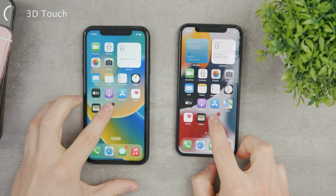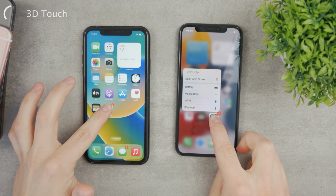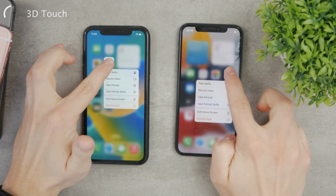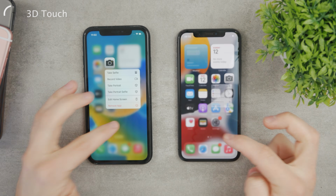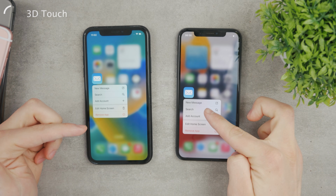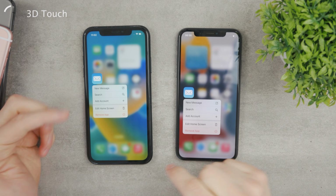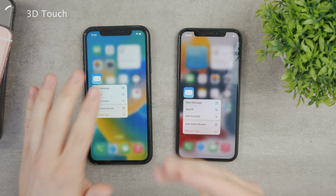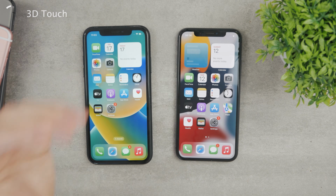But if you take a look at the difference in speed, you can get to some toggles right away, and it doesn't matter what you do, it's literally the same toggles. And it's not because the iPhone is that much slower, but there's a huge difference here. That's because the iPhone X has 3D Touch. It knows right away that I'm firmly pressing, while the iPhone XR just waits to see if I actually long press or if it was a regular touch. It doesn't know that because it doesn't have 3D Touch.